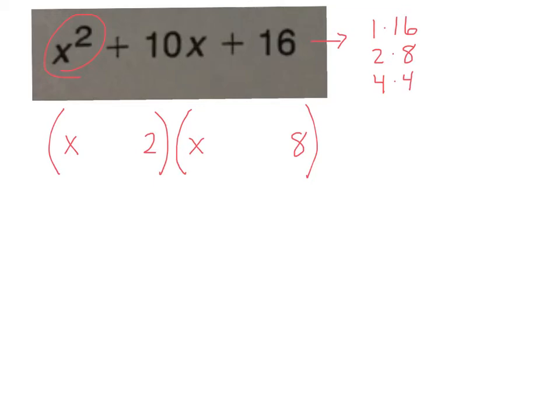Now, Leo, we said if this sign is positive, that means that both these signs will be the what? Positive. No. It means they'll both be the same. Oh, same. They could both be negative, right? But if it is positive and they're both the same, then you look to this one and it'll tell you what they're both going to be. They're both going to be what? Say positive, because this one's positive. There you go, positive, positive. So this is your answer. X plus 2 times x plus 8.